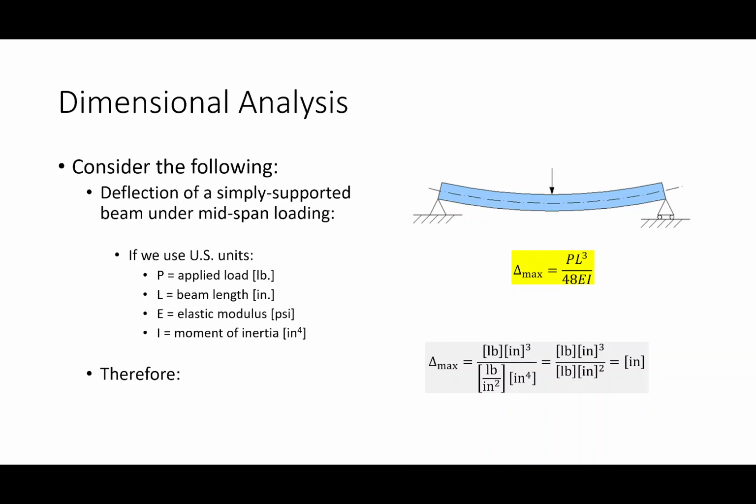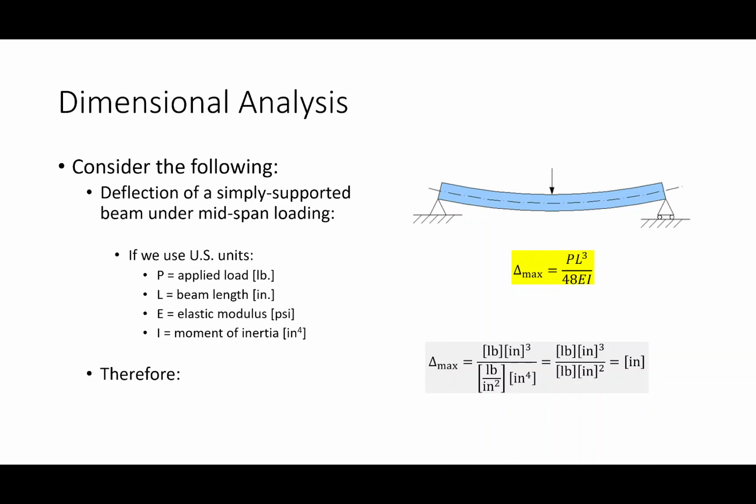And the reason why is if you actually plug and chug and carry those units out, so on the top, if I took pounds times length cubed, I get this. On the bottom, if I take PSI times inches to the 4th, I carry it out and I get inches, okay? Which, first off, the question is, does the answer make sense? Well, what am I calculating? I'm calculating a deflection. The goal was to figure out how far that was, and the answer is in inches. Does that make sense? Yeah, that makes sense, okay?